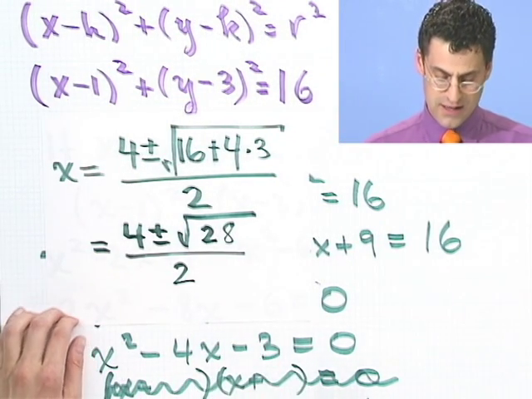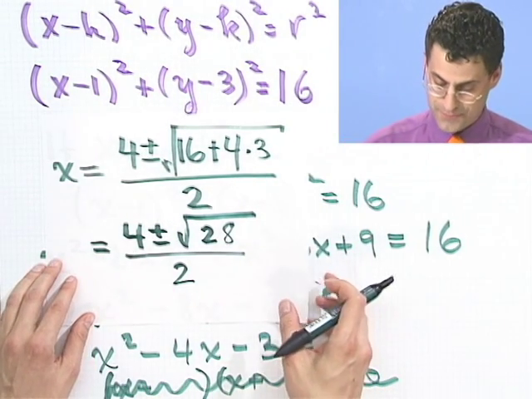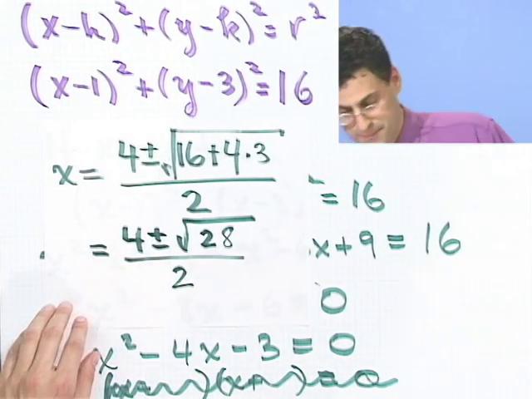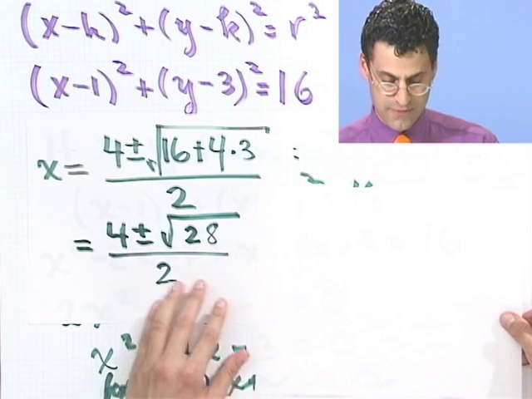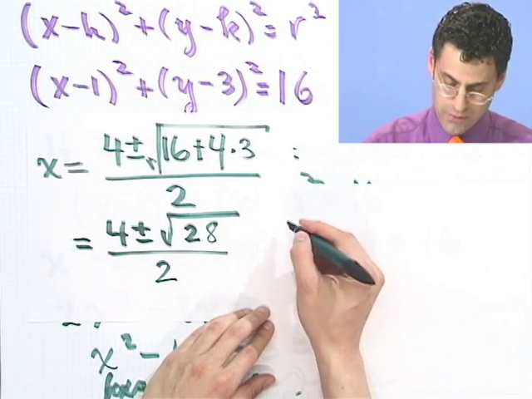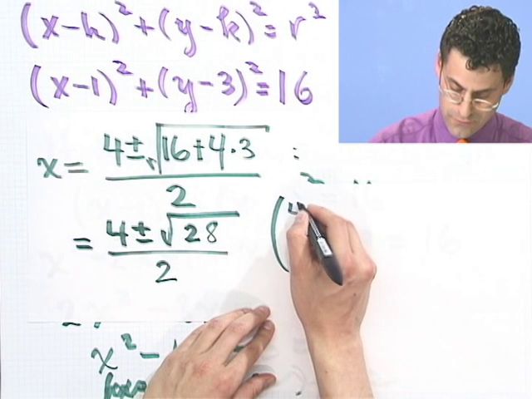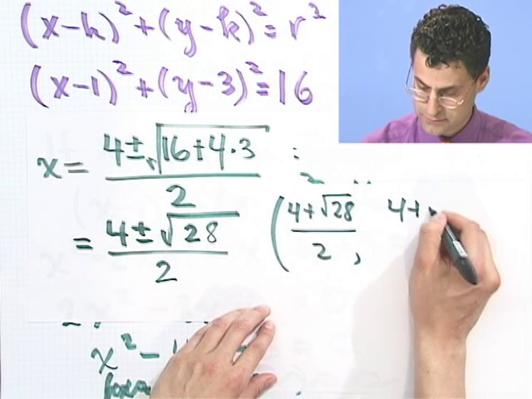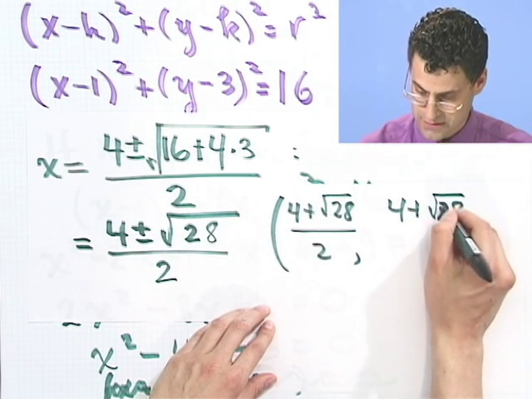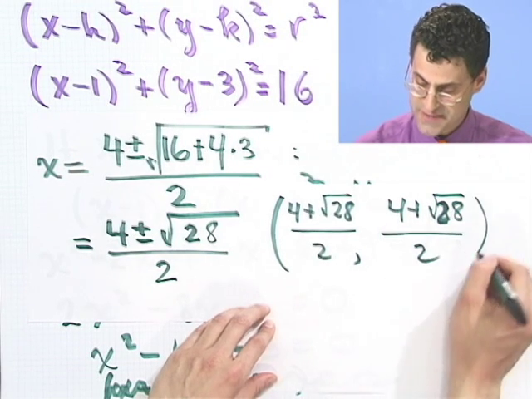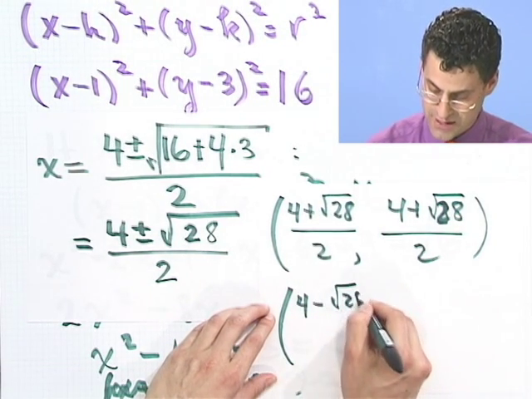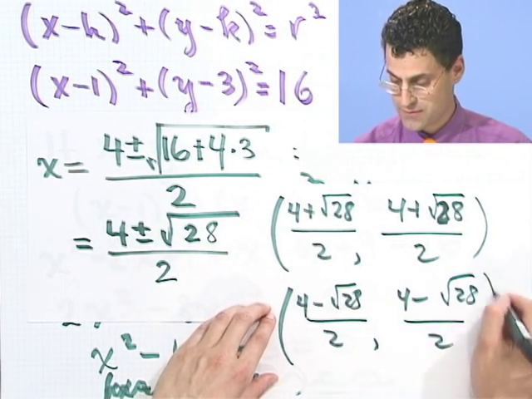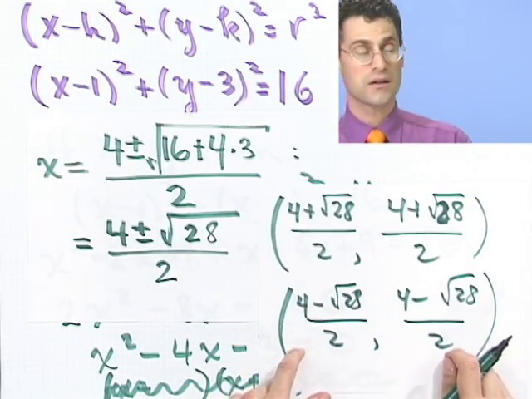And so that's the x value. And since x and y are equal, I see that in fact this is also the y value. And so what I conclude is the following. And there's two answers here, of course. So what are the two answers? So for which points do we have these things that satisfy the question? Well, the answer would be (4 + √28)/2, comma itself. And the same thing with the minus in between there. (4 - √28)/2, comma (4 - √28)/2. So these are the two points that satisfy those things.